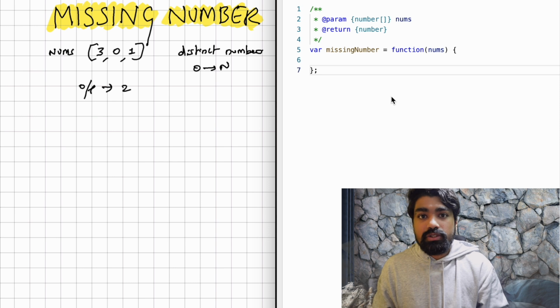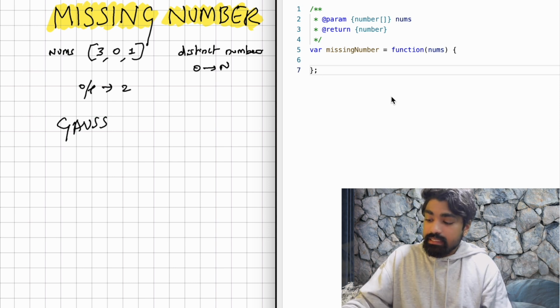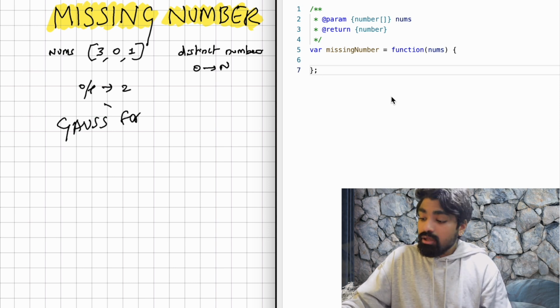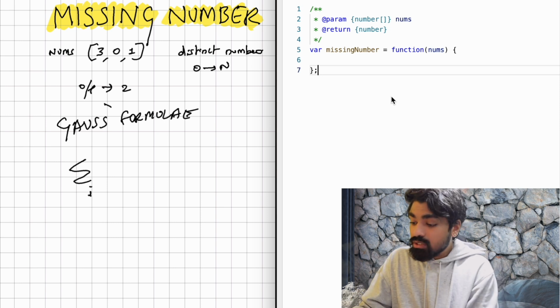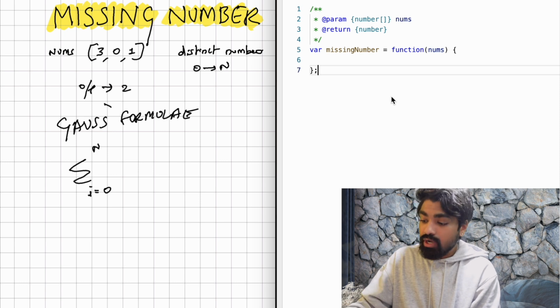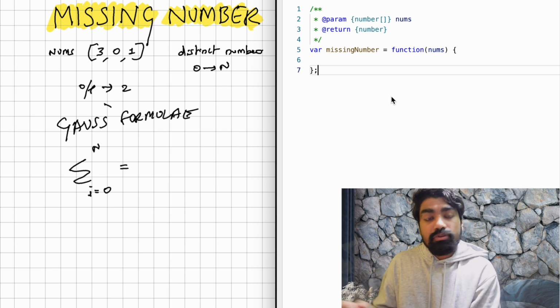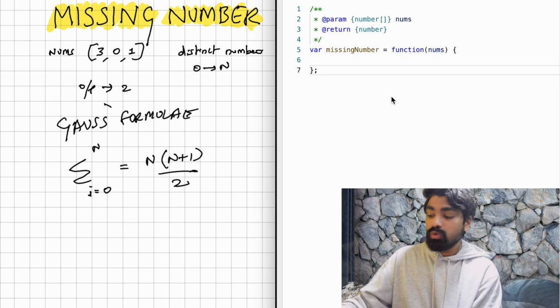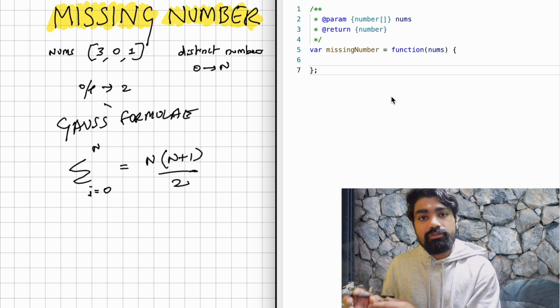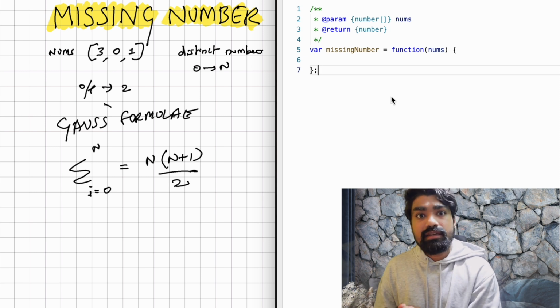What we can do is use something called the Gauss Formula, which states that the summation that goes from i equals 0 up to n is going to be n into n plus 1 by 2. And using this formula, we can try to find what is the missing number.